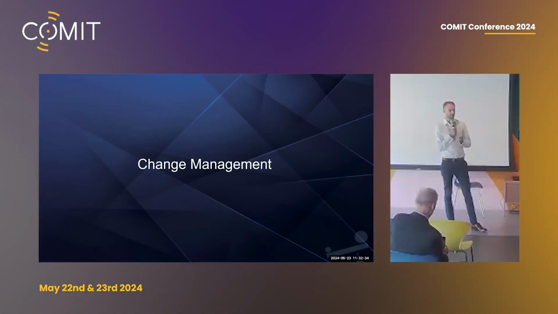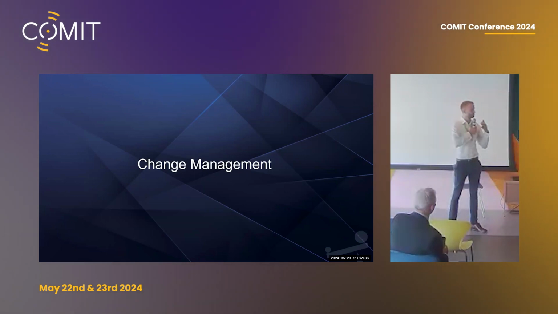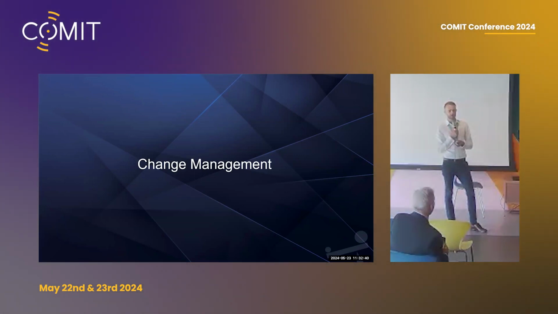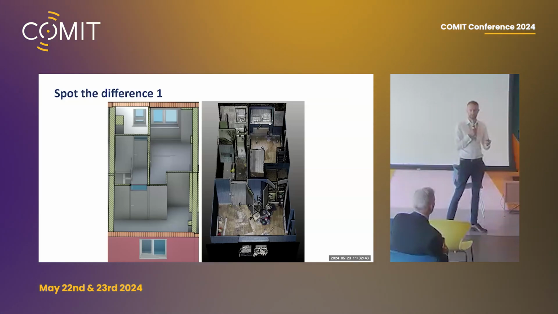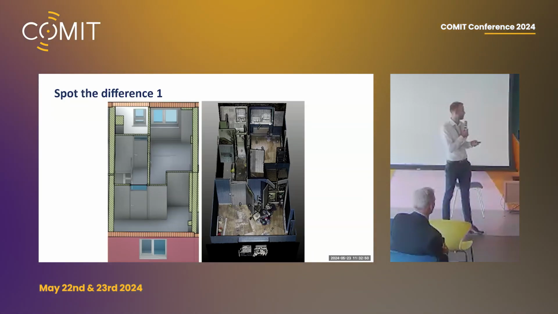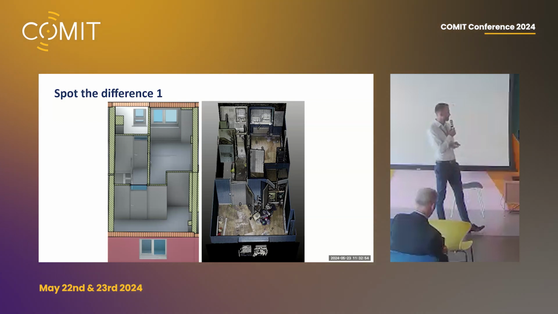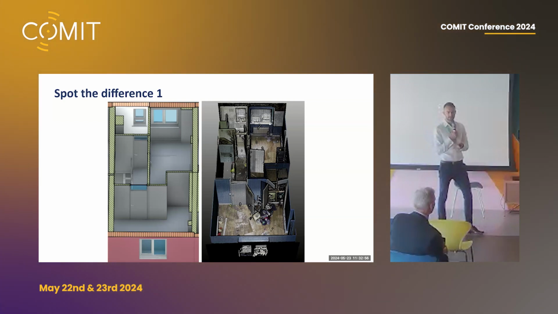Today, I'm going to be talking about change management. There are a number of reasons why change happens throughout a project. It could be tracking progress throughout. It could be comparing your initial design to your end product that's being created. And effectively, change management is a big game of spot the difference. So we're going to start here with a simple room in a building. On the left-hand side, we have our 3D model, and on the right-hand side, we have a point cloud scan.